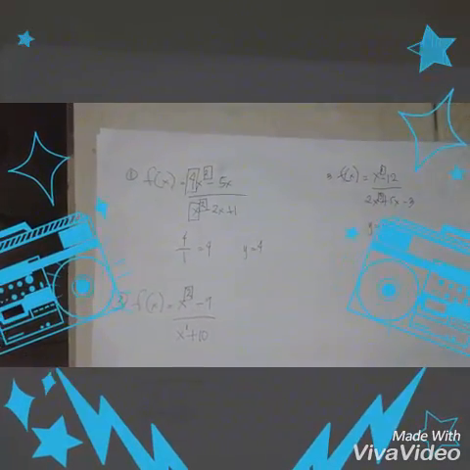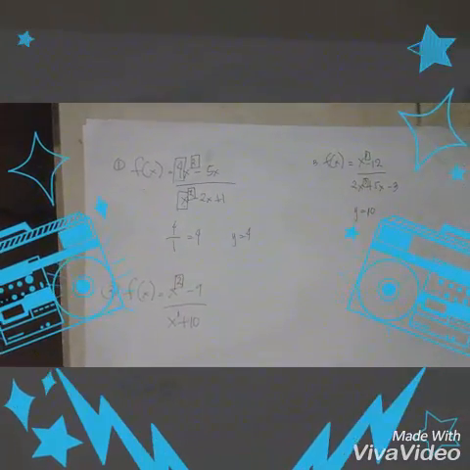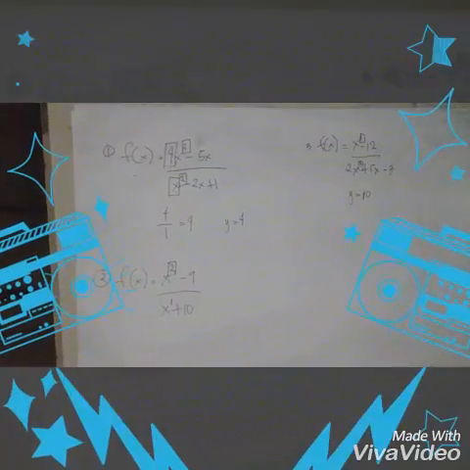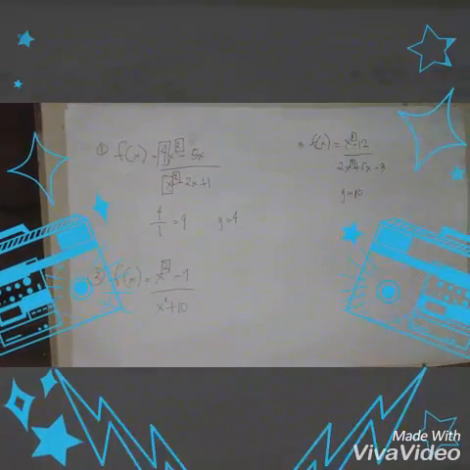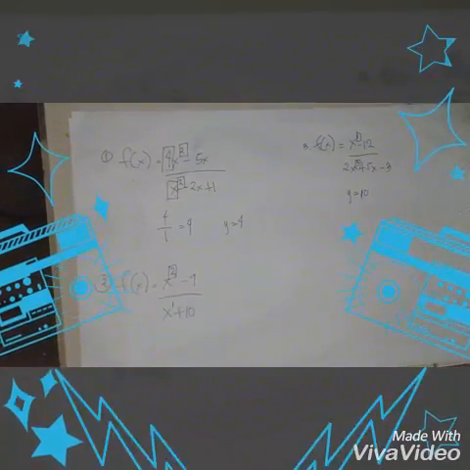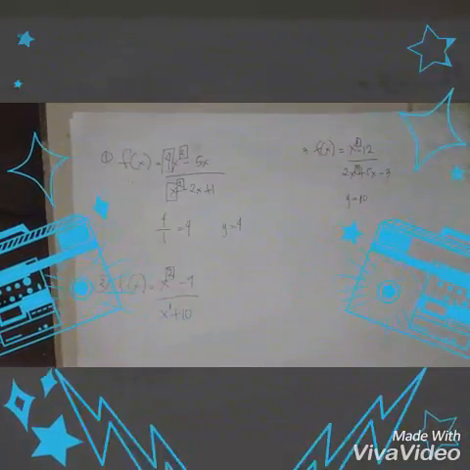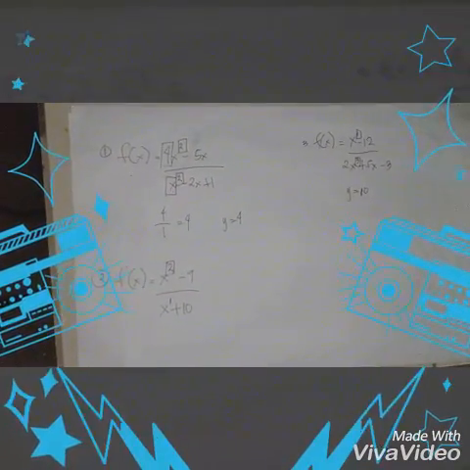Last, this is the clue to know if there is a horizontal asymptote or no horizontal asymptote. The word asymptote refers to the curve that the graph of the rational function gets close to but does not touch. So these are the three examples of how to determine the horizontal asymptote.